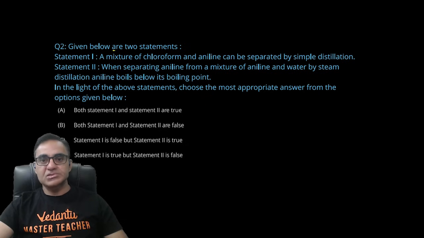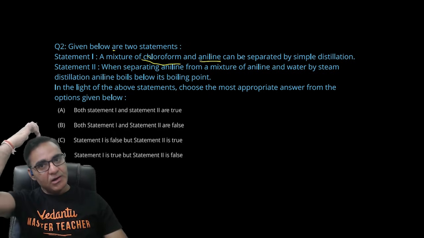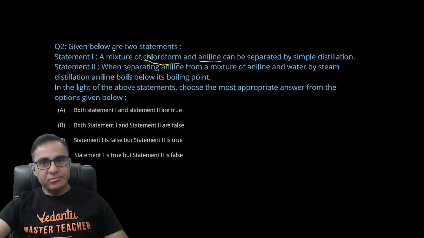क्लोरोफॉर्म और एनिलीन को हम लोग सिंपल डिस्टिलेशन से सेपरेट कर सकते हैं, क्योंकि क्लोरोफॉर्म और एनिलीन के जो बॉइलिंग पॉइंट हैं इनमें काफी बड़ा डिफरेंस होता है. तो one of the conditions for simple distillation is there should be a large difference in the boiling point, ताकि low boiling point पे एक liquid का boiling हो जाए और उसको हम vapors को condense करके liquid में convert कर लें, है ना. तो this can be done because of large boiling point difference between chloroform and aniline.